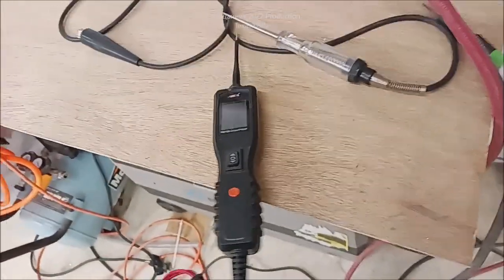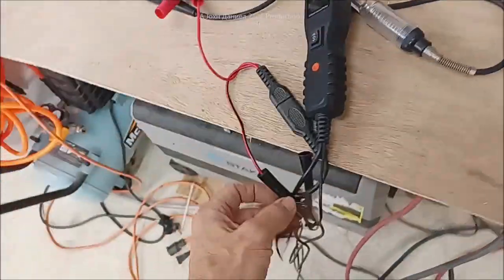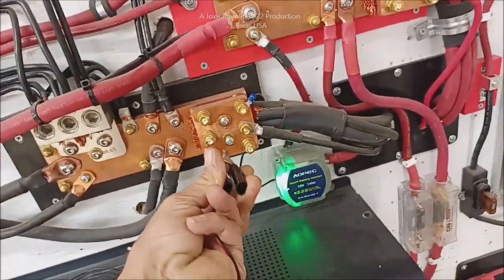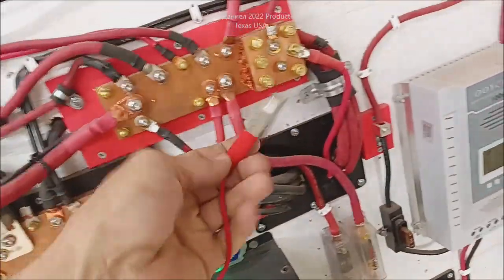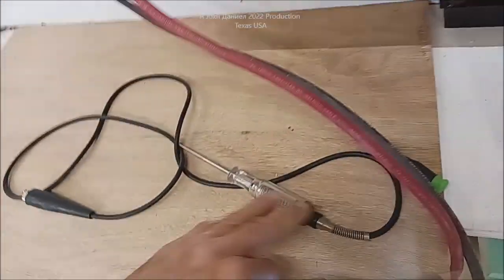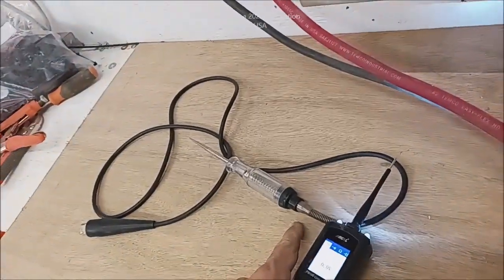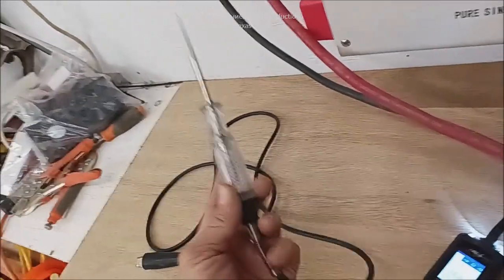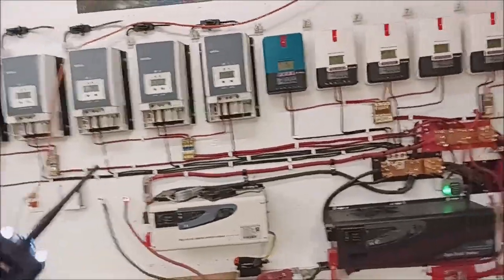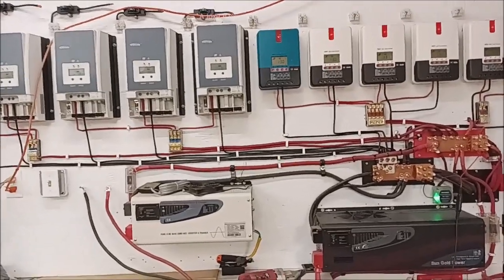Let me show you what I do with this — let me get it untangled. This is how I put it back in the box; I can't get the box to close anymore, so maybe you want to get one of the Harbor Freight 11-inch bags — that's probably what this is going into. Here's my big battery and my bus bar. I'm going to connect it here and then over here because I want my power, and I'll show you why this is important. I do a lot of this wiring.